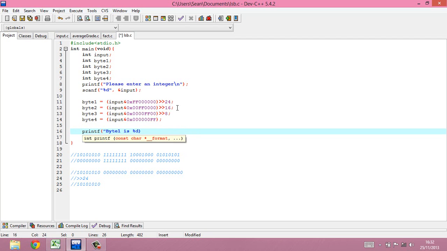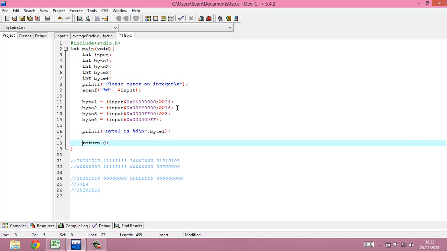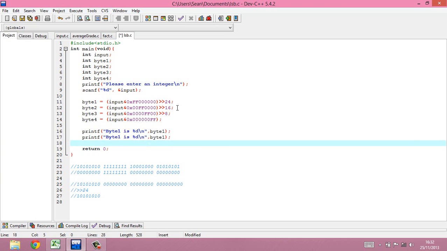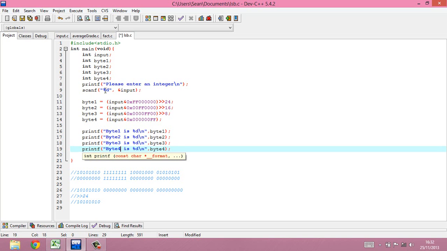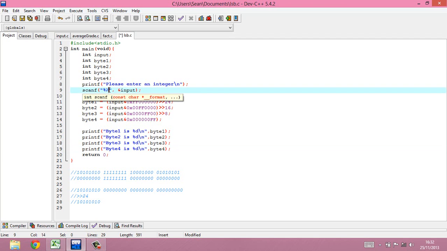So we're just going to print these out. The other thing I'm going to do is rather than use %d, I'm going to use %x to take it in as a hex value.